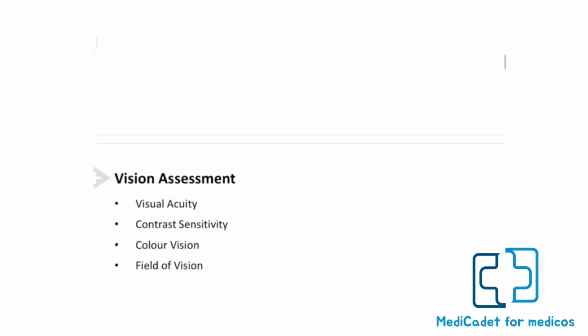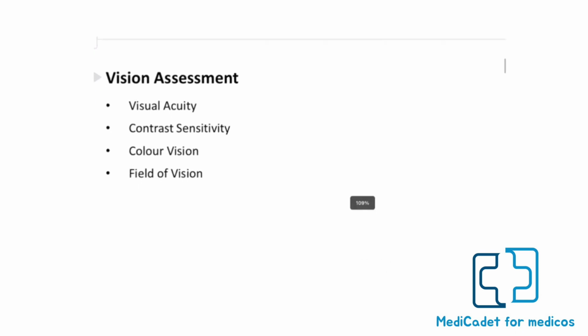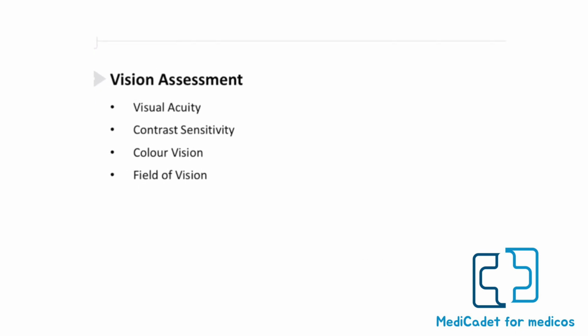So see, when we talk about a patient who is coming to an ophthalmology OPD, what is the main complaint that the patient has most of the time? Most of the time, the patient's difficulty is that he has a problem in seeing, right? He says that he's not able to see properly. So there's a problem in vision. Now, when the patient comes to us and says that he has a problem in vision, the first thing that we do is we have to do a functional assessment. So, examination is functional assessment.